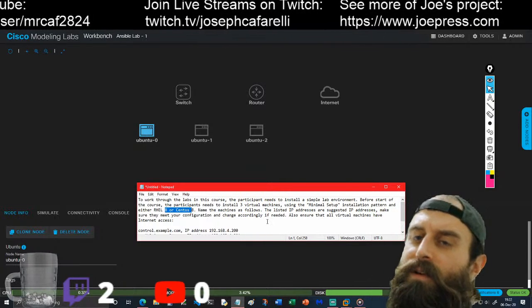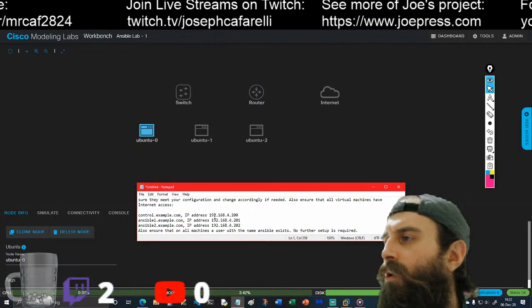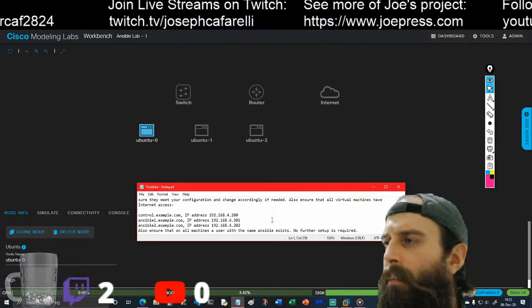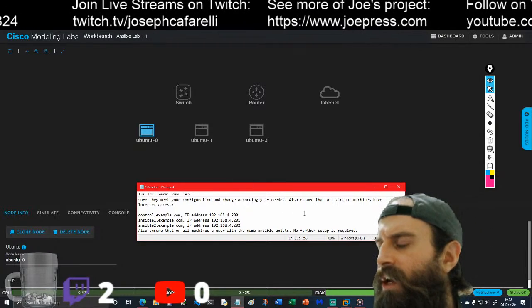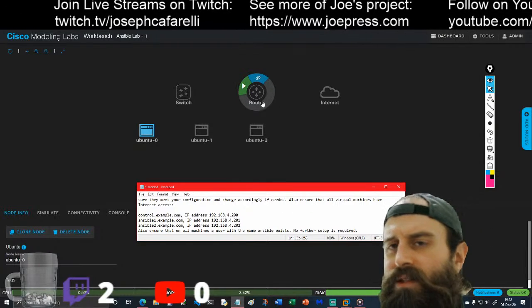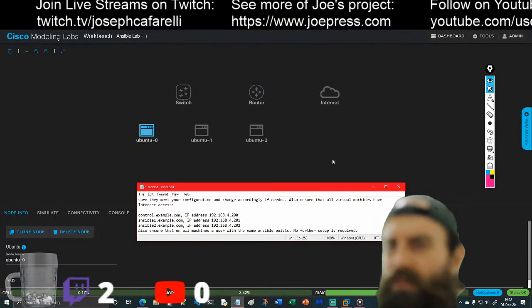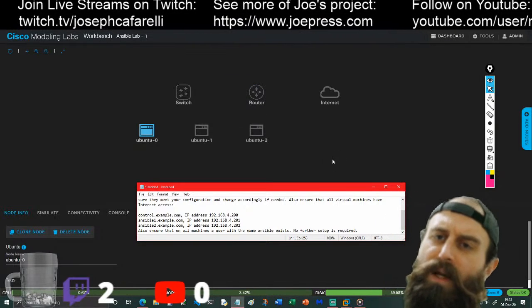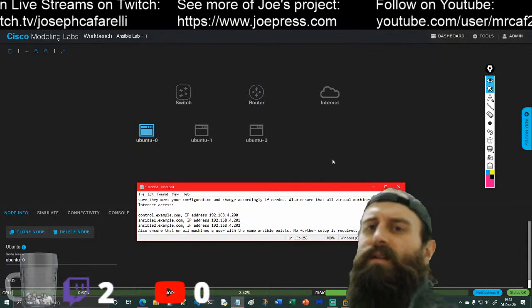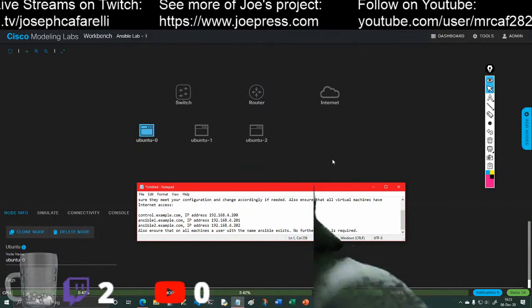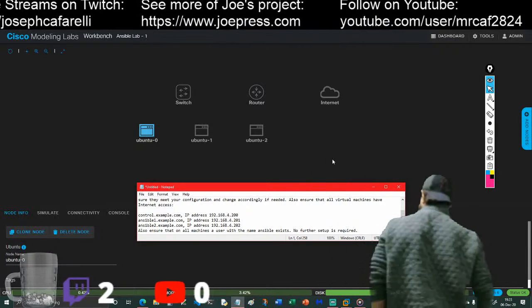So if you couldn't use these IP addresses, it really doesn't matter. I'm going to have everything set up on this router, with a DHCP server set up on that router, so everything gets addressed and configured automatically.